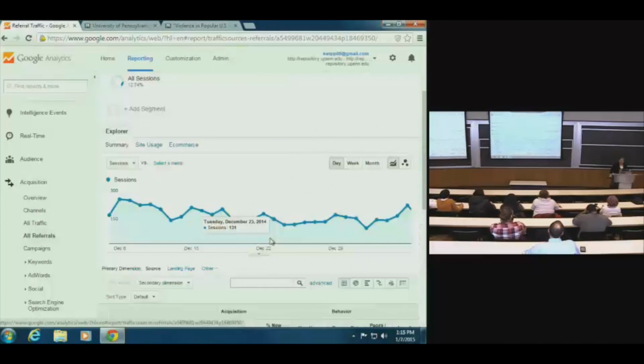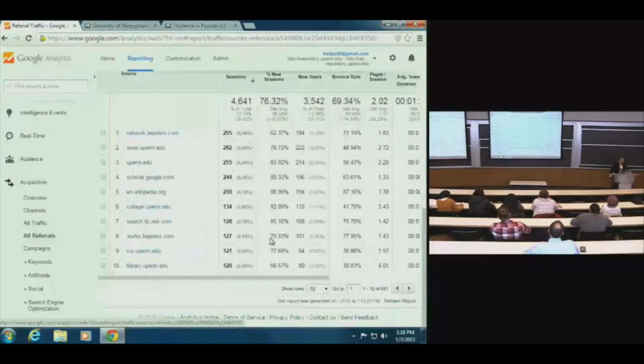All right, so next we have all of our referrals. And I found this really useful. For example, we realized that we had a spike of about 2,000 people a day on a dissertation that was getting maybe one hit a year. It was about 15 years old. So coming into Google Analytics, I used the referral area to realize that the New York Times had linked to our site. And so suddenly this dissertation became extremely popular for that duration.